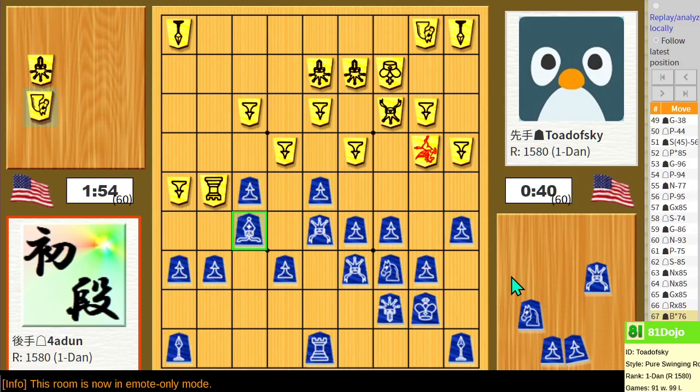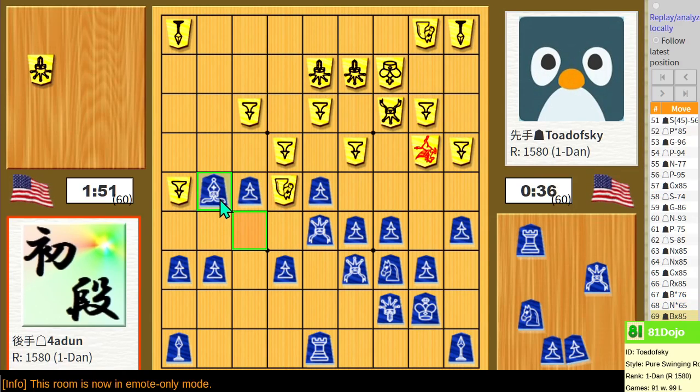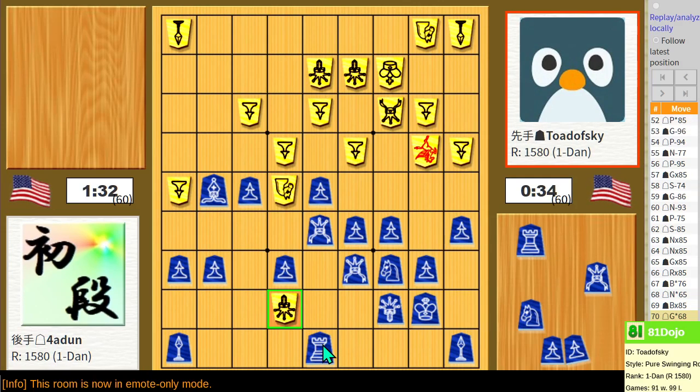Unless they have some miracle attack, I just got a rook. Measure once, cut twice, or measure twice, cut once. I can't remember. Shogi tactics are just really challenging. They'll surface anywhere when you least expect them.